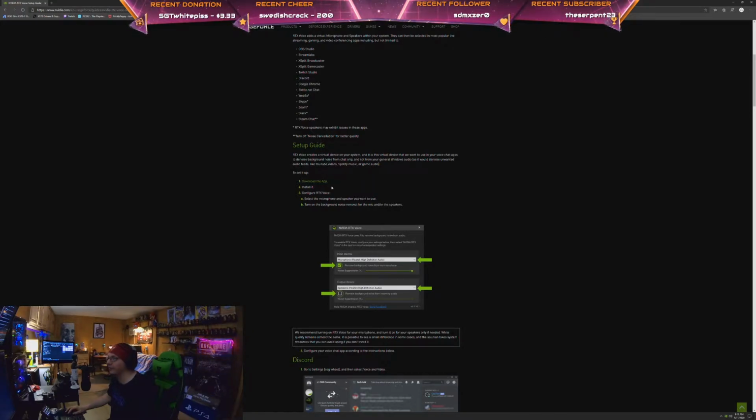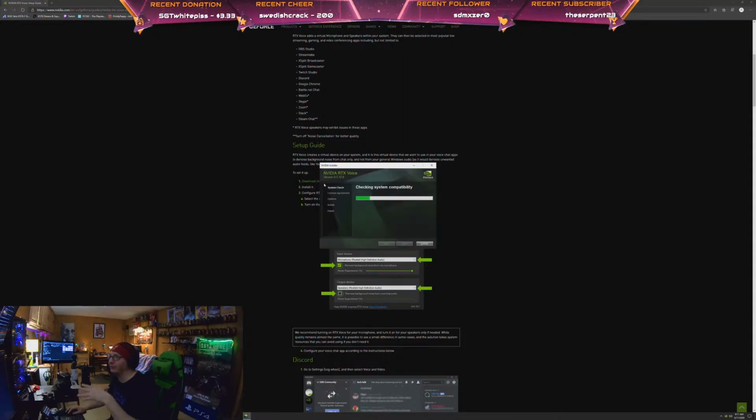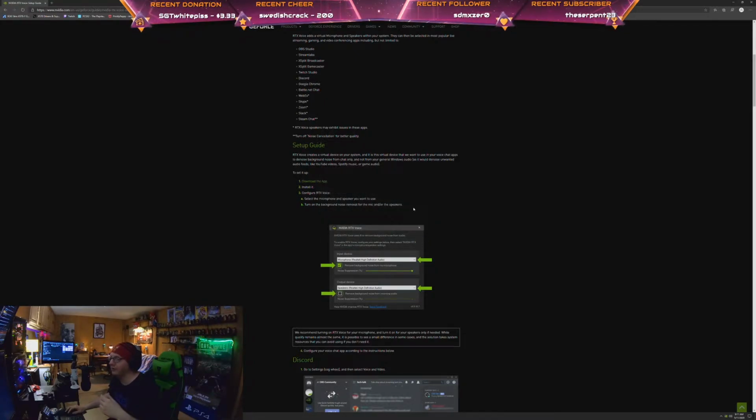Go ahead and start it and let it run. Now you're going to encounter the non-RTX portion of this because I don't have the RTX card, so I'm going to walk through it. If you have an RTX card, this is going to work for you completely, but you're going to want to at least run this installer like I just did. Application is not supported on your existing GPU. Close. Didn't pass the check.